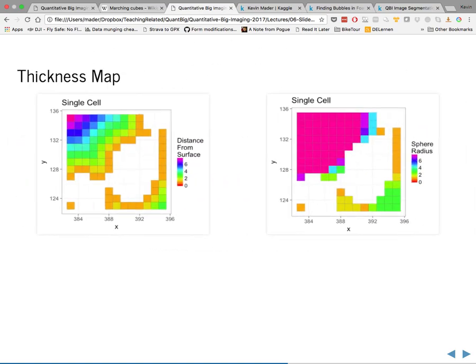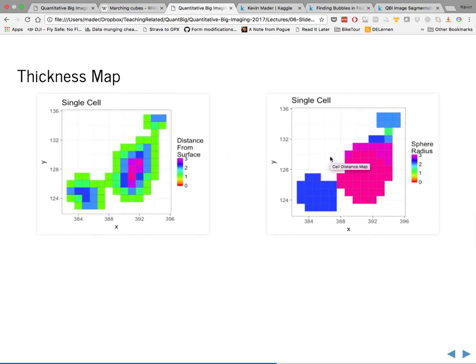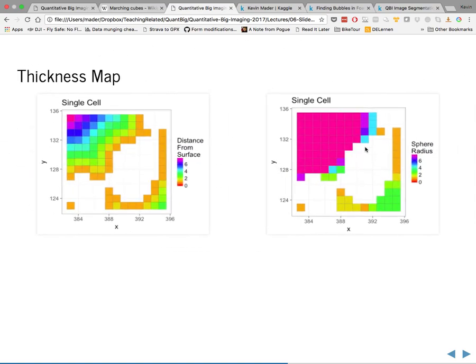You can also do this on the reverse space, where you take the thickness map around a cell. What this can be very useful for is looking at how far apart objects are from each other. If we look at the thickness map of just the cell itself, it tells us something about the shape of the cell, how large it is and where its bottlenecks are. And when you look at the thickness map of the opposite, the background area, you can then start to see how the spacing of these objects is organized.